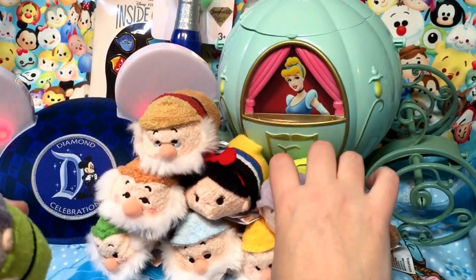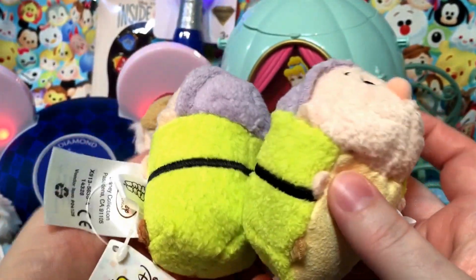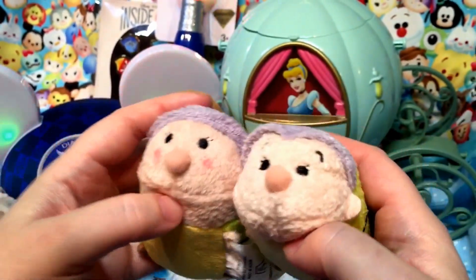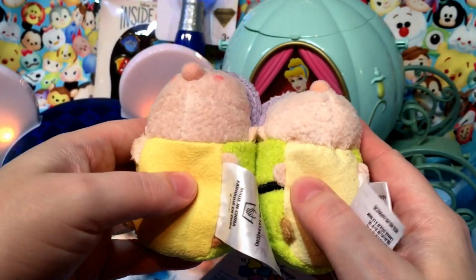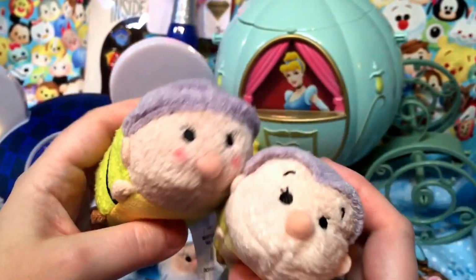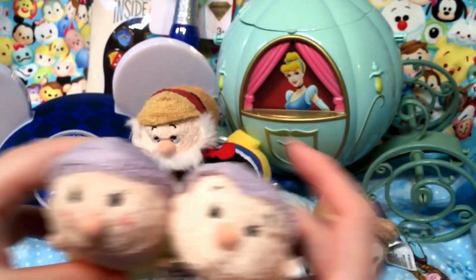And then we have the two Dopeys now. Target Dopey, very American, very big. This one looks super skinny compared, and this one's blushing a lot more, but very cute. And slightly different color. Look at the different yellows. And just so you could see, the bands are a little wider. A kind of Miss Bunny yellow and a kind of Easter yellow. That's true. That's very true.